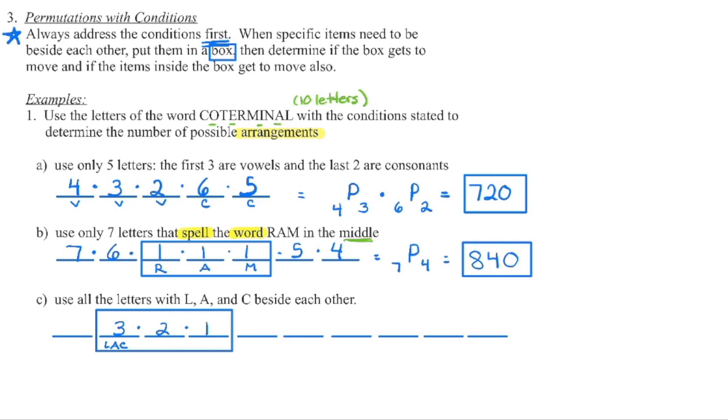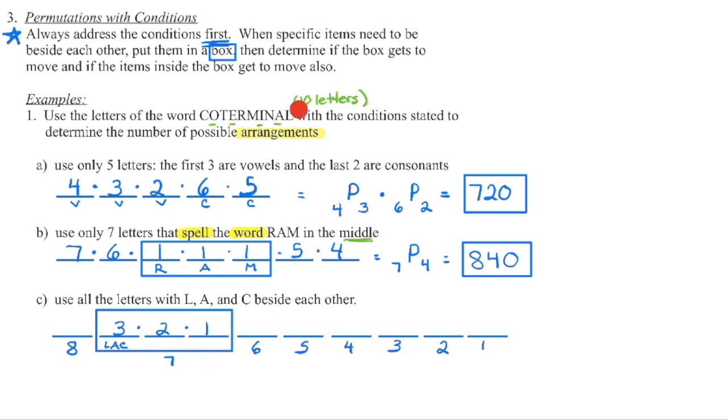Now it does not tell us where those 3 letters are going to go within our arrangement, like this one up here does. So what we need to do is, because that box gets to move, that's going to count as 1 position. Because we're using all of the letters, we know that ultimately our last letter is going to go into that last position. Second last letter into that second last position. So we can go ahead now and write in the number of possibilities we have for each position. Now this is going to count as a position, as is that last one there.